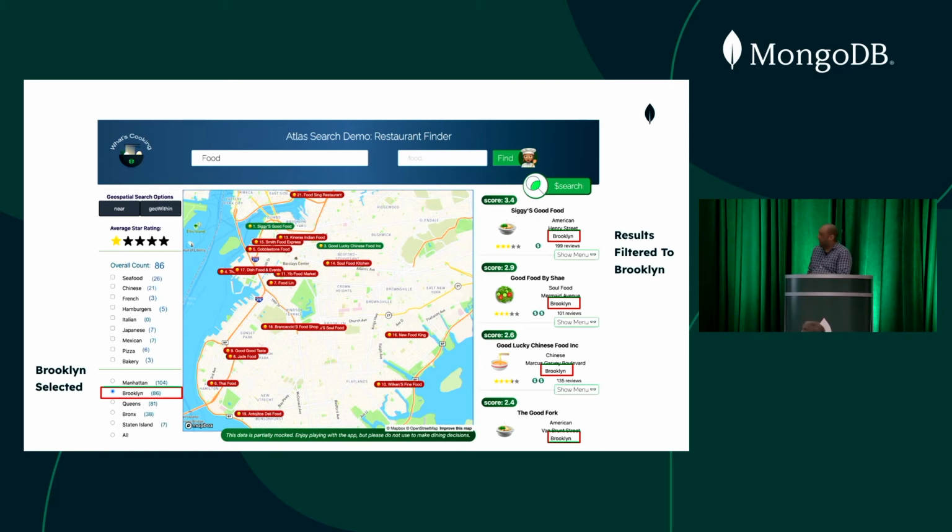Now, in addition to giving a breakdown of the data, facets can also be used to support filtering on a web page. Each of our facet categories has a checkbox next to them, and here if I select one of them, in this case Brooklyn, it will be applied to my search results, and you can see on the right that all of the restaurants returned to me are now within Brooklyn. In addition to filtering the search results, selecting the Brooklyn checkbox has also changed the cuisine facet results. You can see that the counts in the cuisine facet now only count restaurants that are in Brooklyn. As a user narrows their search down and selects different options, they can easily see through the filtered facets what options are still available within their chosen parameters. There are some tricks that go into making this faceting work the way you want, and I'll talk about those later.